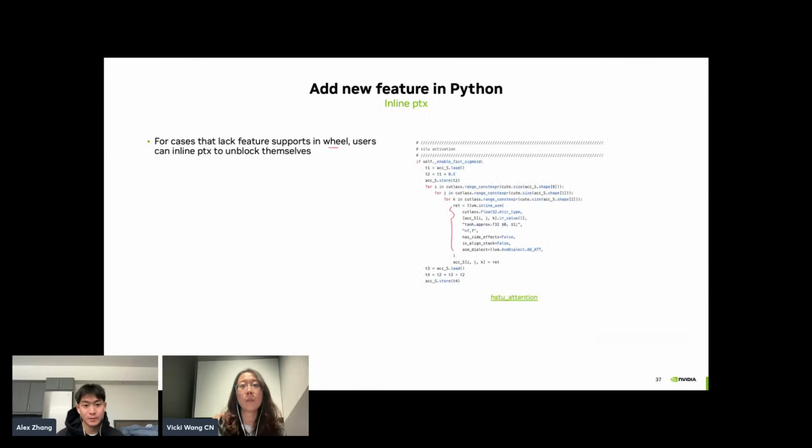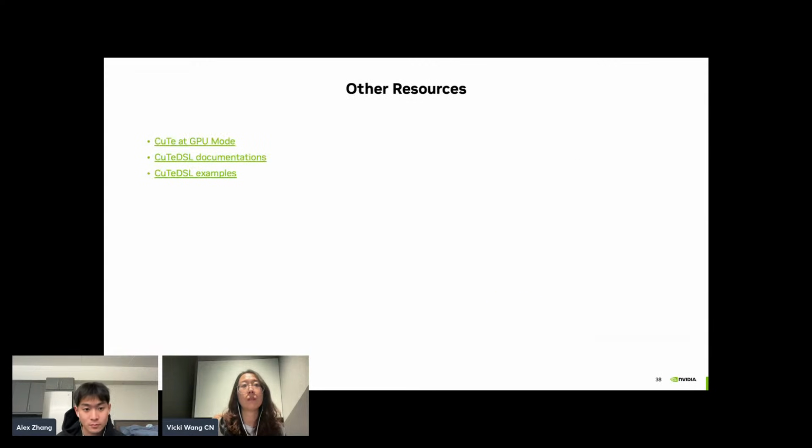I think that's almost all the features and details I want to introduce in this talk. There are some other useful resources you probably want to have a look at. One is Chris, the founder of CuTe, who already gave an introduction to CuTe in our GPU mode competition. I think this contains all the details of CuTe algebra and the layout transform. So if you really would like to understand more details of how CuTe does the magic and fancy layout operations for you, probably look at his presentation.